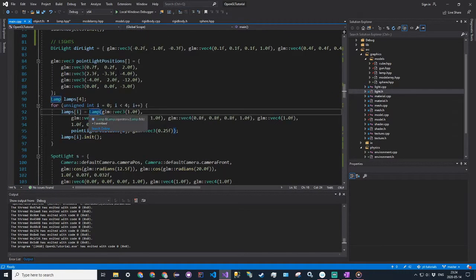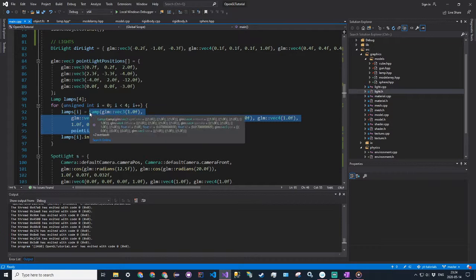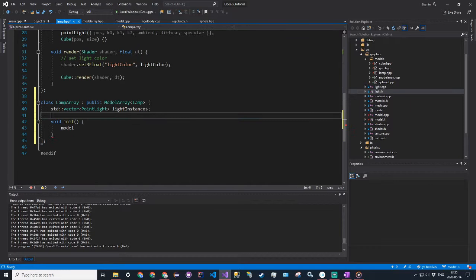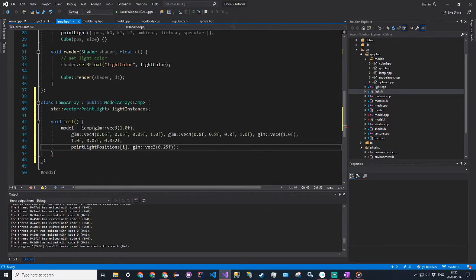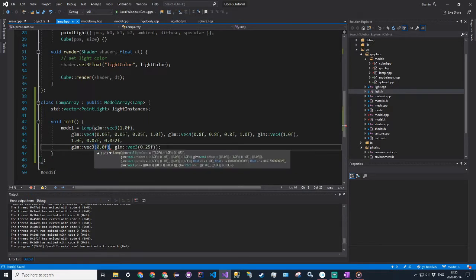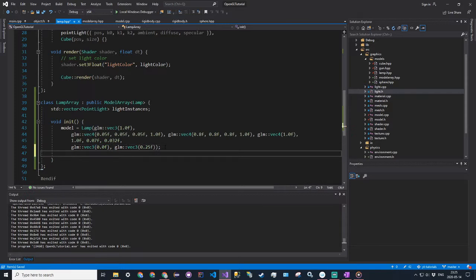So just take the code from the main class where we initialize the lamps, or the point light value. So copy that and just put that in here. And so model is equal to that. And then instead of point light positions at i, just initialize it to glm vec3 0.0f. Just like that. And then after that, just do model.init.